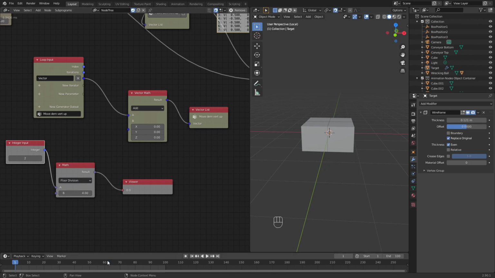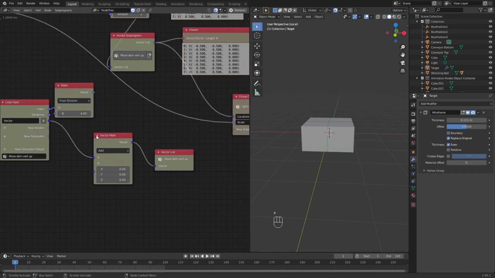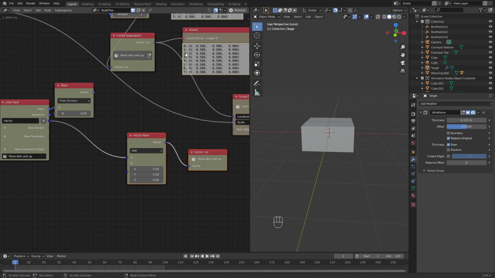If I use floor division, this is going to wipe away the 0.5, and we're just going to be on 0. And we're going to be on 0 from 0 to 3, and then once we do 4 divided by 4, now we have 1, and it's going to be 1 until we hit 8. But there is no 8, so we're only going to get 0 and 1 out of this. So let's do some floor division. We're going to divide by 4, and now we know whether we're in these 4 or these 4.